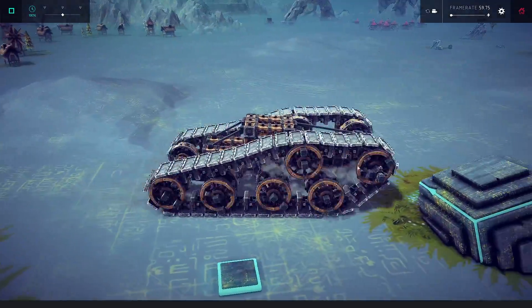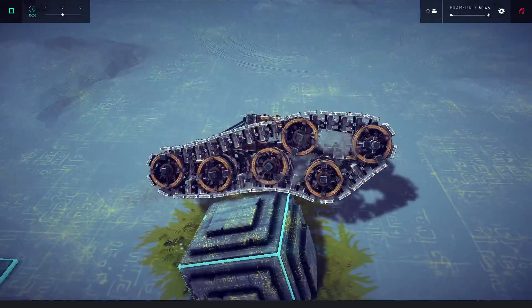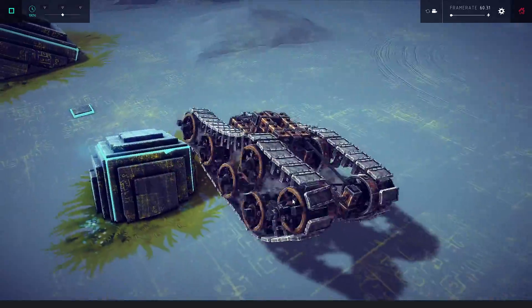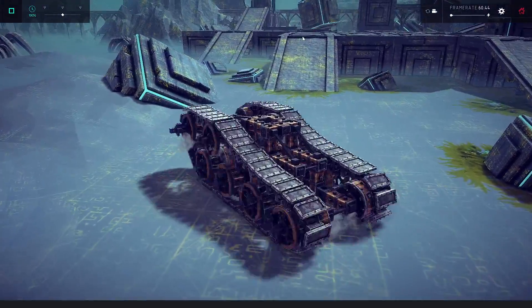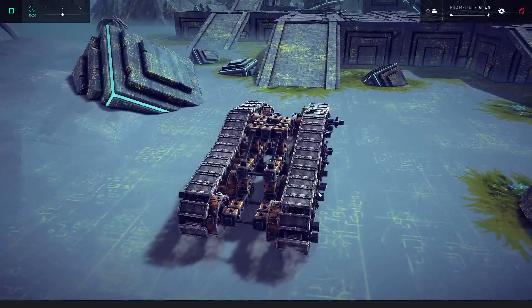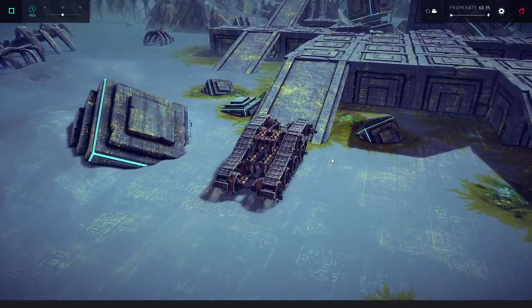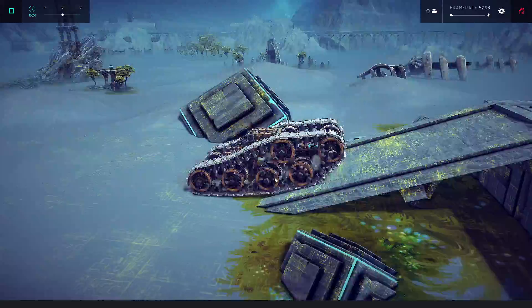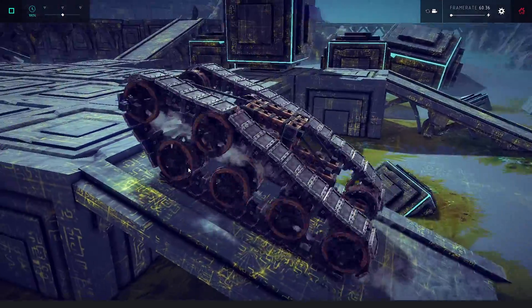Let's see if we can do this bit here, or if the wheels will break. It kind of does it. I hope it doesn't flip. It just sort of slid off — that's okay. It does have trouble with this weird bumpy terrain. I bet one of these road wheels is going to break off when we go up there. All the wheels are powered, which is not super realistic, but it's better to have more power anyway.